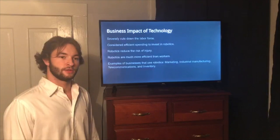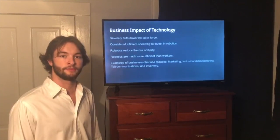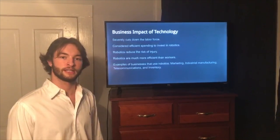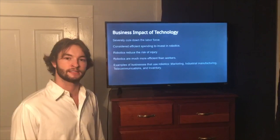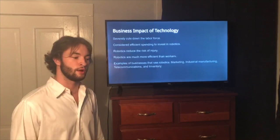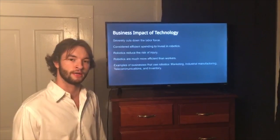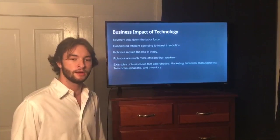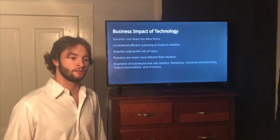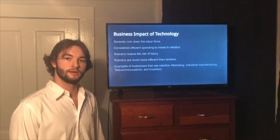Robotics affects the business world in many ways, such as cutting down on the labor force. With robotics, it can take one robot as much time to do the same tasks as it would take 5 men. With that being said, you can lower the cost of production by buying one robot and only having to worry about the repairs versus having to pay 5 salaries for the same job. That would honestly probably not be as good as the robotics.